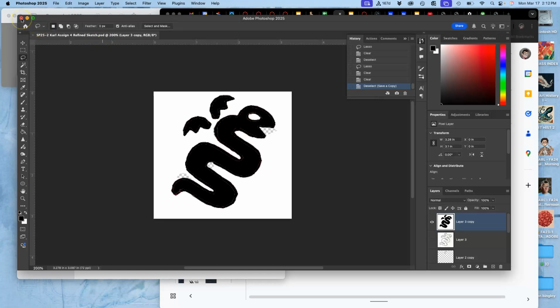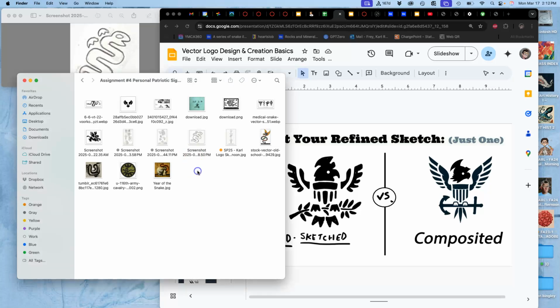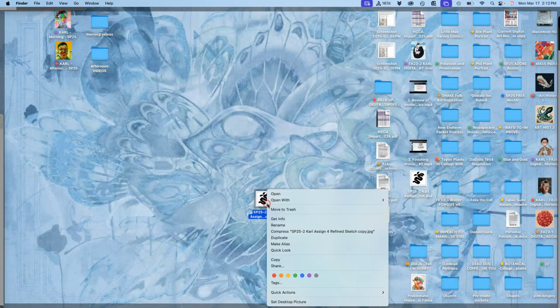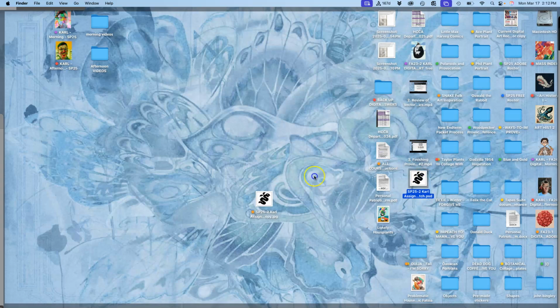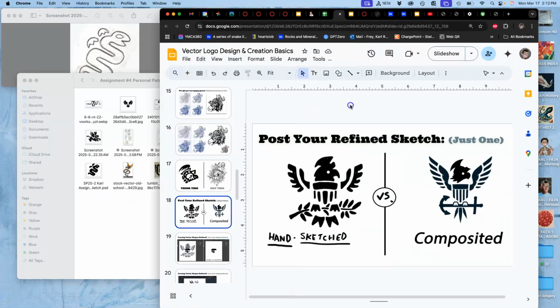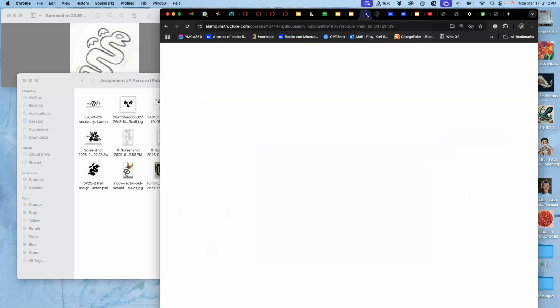All right, so now I can close this. Now I have my refined sketch, which is here. I'm going to mark that orange. Boom, there it is. Now I can go to Canvas.